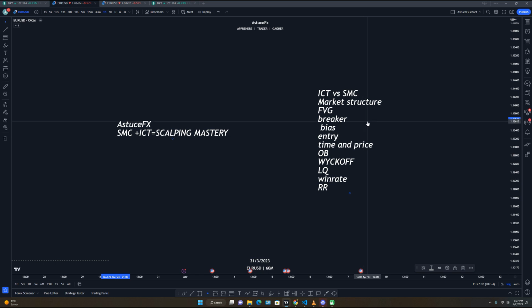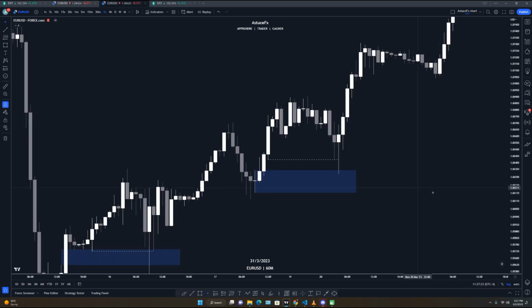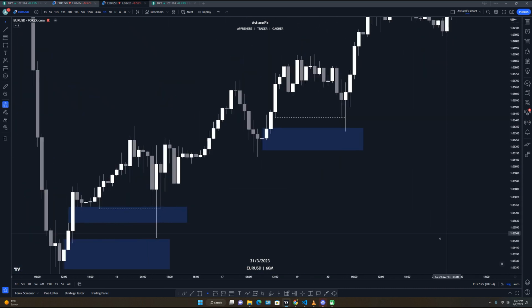Then if I come back here, the second thing we have is FVGs, which I already explained right now. ICT traders use FVG most of the time to look for confirmation and to trade. SMC traders use the imbalance maybe for confidence in their trade. Meanwhile, ICT traders use the FVG as the main topic for them. And not only that, even for confirmation entry, they use FVG to enter.